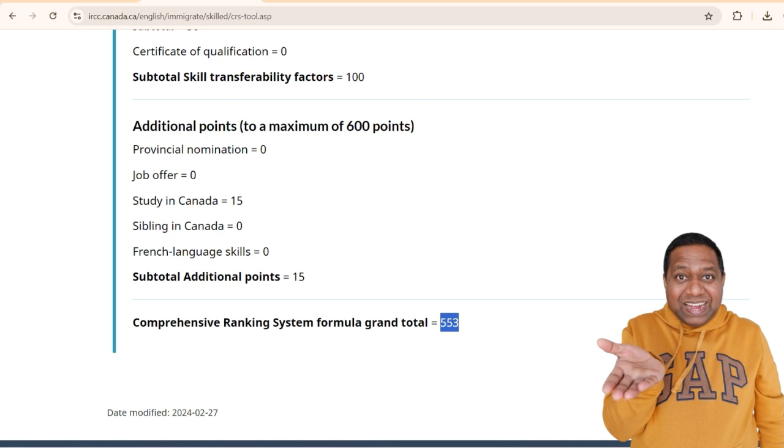Again, I'll not go into much specific detail because that's going to confuse you. This is a free tool and you must use it to plan how you're going to improve your score if need be. Only when you enter your Express Entry profile, give your education credential details and all the details that are required, and submit, the points you get are the actual points which are considered. But if you use this tool right, you will get an almost identical score when you submit your profile, provided everything is right.